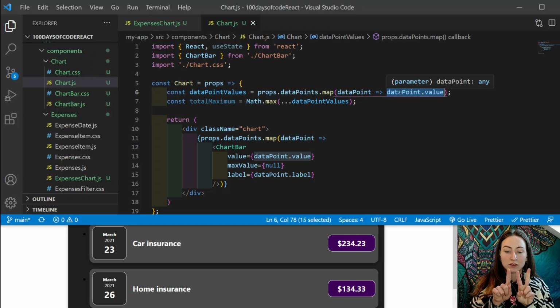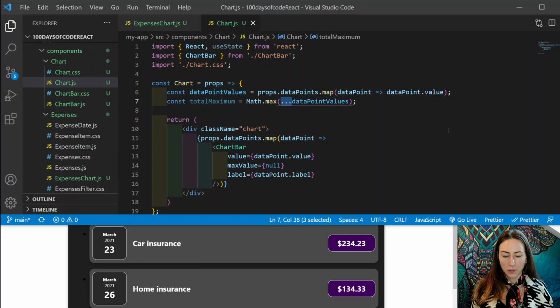And this is expecting, what is it expecting? Well, it's not expecting an array anyway. The data point values was an array of objects, but we need to pass it into Math.max in a different format. So we need to use a spread operator in order to spread out those values. So this is an array of numbers, yeah. We have an array of 12 values because we have the 12 months. Okay, so Max wants a list of arguments.